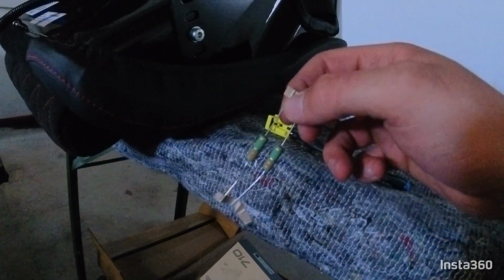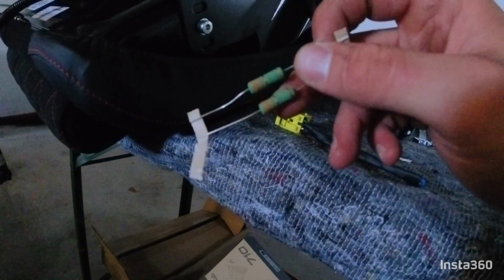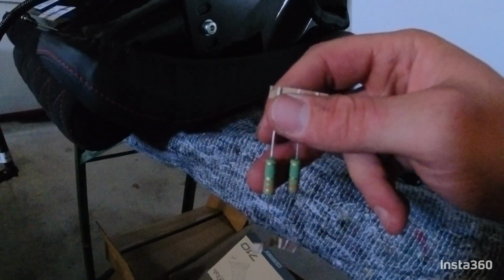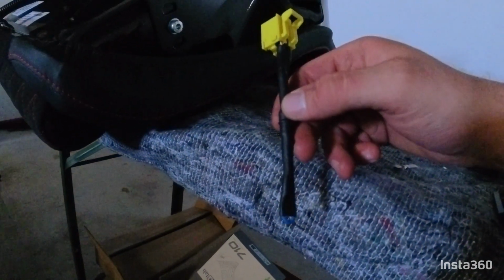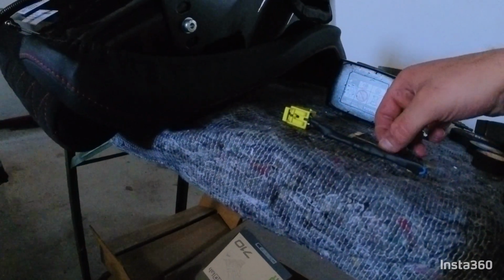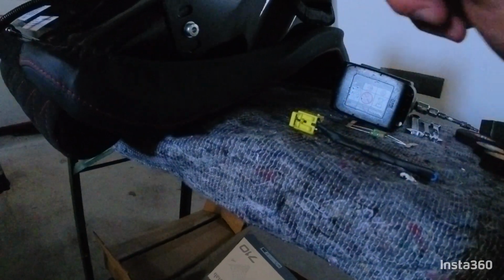So you need 3.3 ohms, and I put a little ballast resistor in there. It's a 5 watt one, so just in case there's some load on, they can take some load and do not burn through. And I just soldered those into the original 2 wires that are on there, and then shrink-wrapped it all really well so that there is no accidental contact or short, and you're basically good to go.